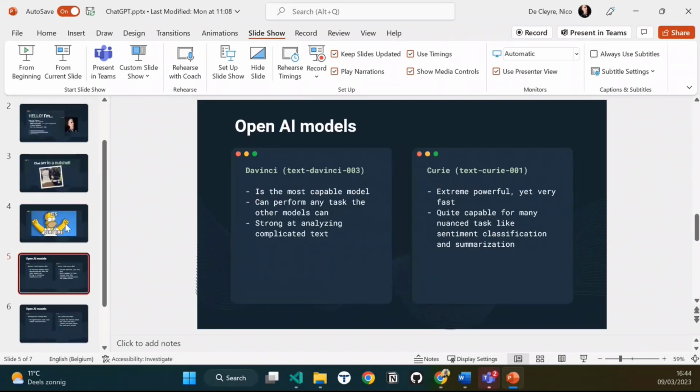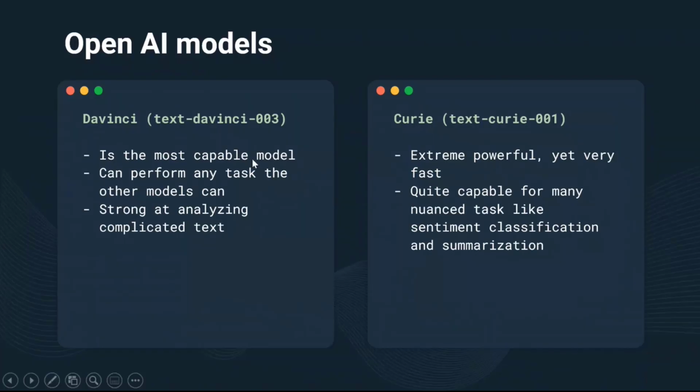As a last thing, I want to talk a little bit about the models that there are. There are actually four models that you can use. The first one is the DaVinci model, like the one that we use in the web part. That is OpenAI's most advanced language model. It has been trained on a huge amount of text data and is capable of generating high-quality text in a wide variety of styles and formats. It can understand the most complex ideas and concepts, making it well-suited for tasks such as creative writing, content generation, and even coding. That is actually the most used.